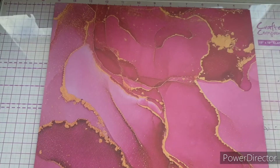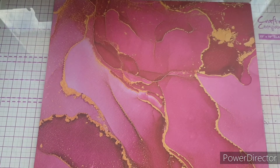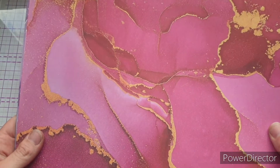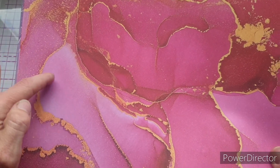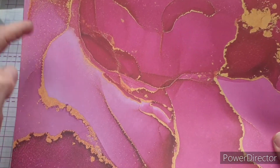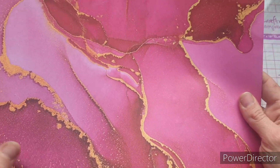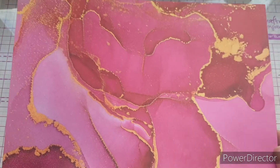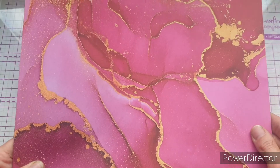Turn the page and just look at this — it's gorgeous. It's tones of pink with gold mixed through. On camera this is looking almost lilac, but it is a very pale pink, maybe with some lilac tones; it does look pale pink to the eye. We have darker colors on one side, pinks on the other — it's just incredible, and I love how the gold pulls it all together and complements it so well.